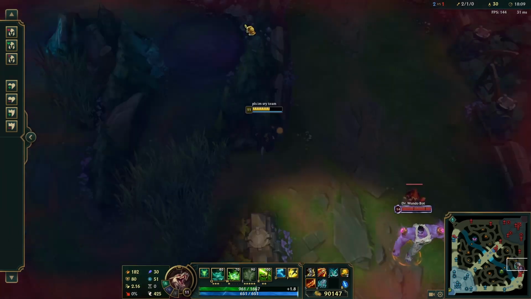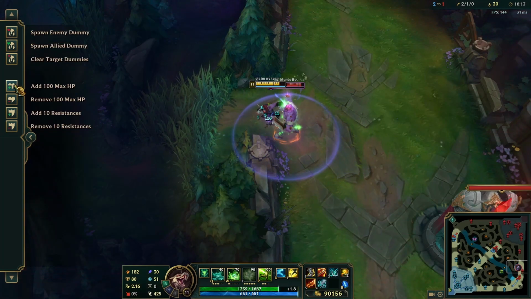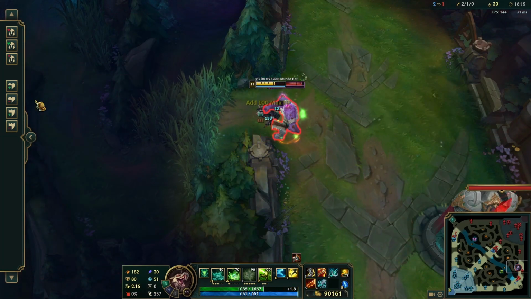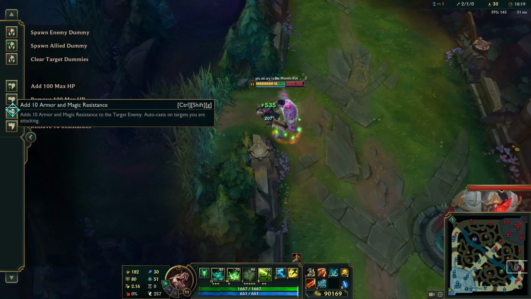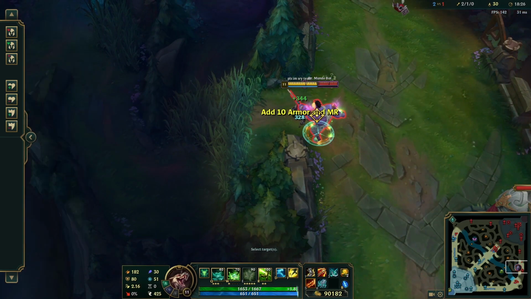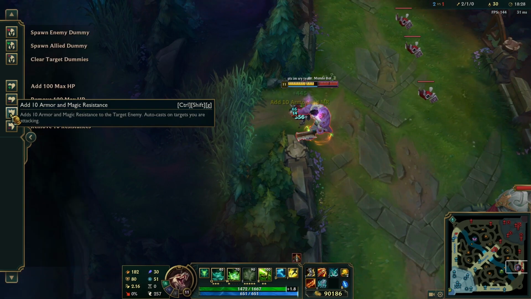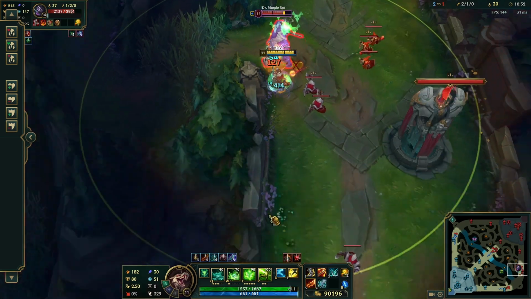And the second thing, or not second, we've come to several steps here. You can add HP and armor to him by using these buttons here on the side. Add resistances, add armor. Adding resistances is good because it makes him tanky. You also want to add some HP as well, because sometimes he doesn't end up buying items. Like now he has 4 mil.